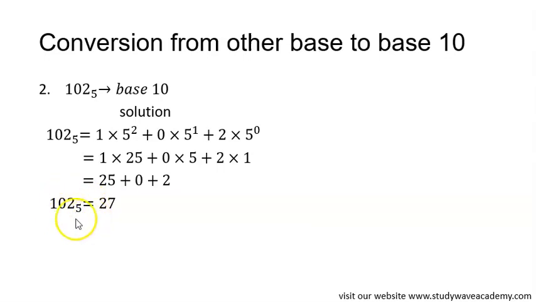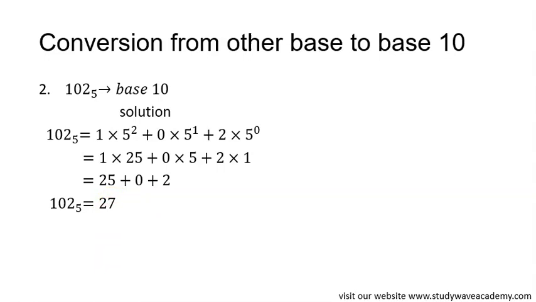This number is base 5, and this number is in base 10. I'm sure you're wondering why I didn't put base 10 within here. It is to be assumed that any number that doesn't have the base number written on it, even if it's base 2, base 3, it doesn't have that base, it is assumed that this number is base 10. So if you see a number like this, without these base numbers attached to it, it is base 10. Okay, do you understand? 27 is in base 10, even if I didn't write the 10 with it.